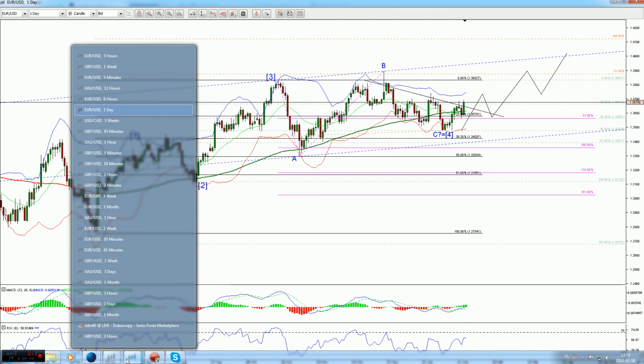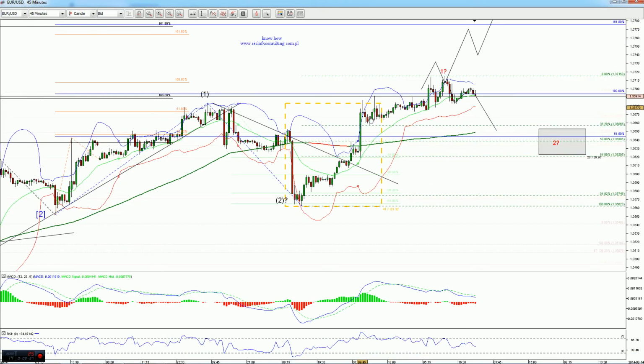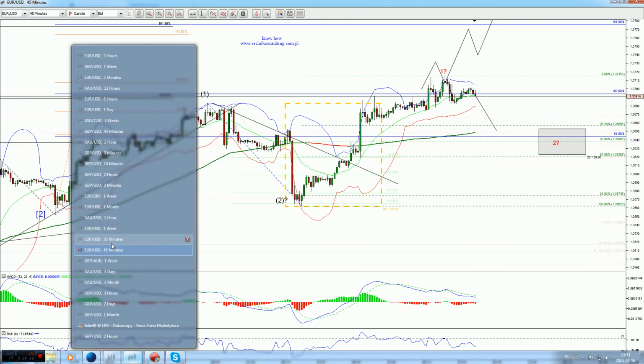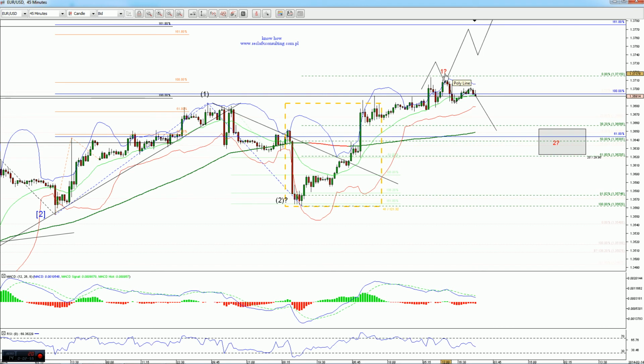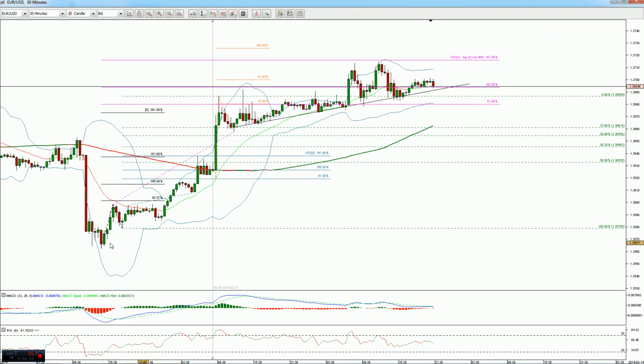You most probably have seen my count on the 45 minutes chart at the end of last week. I have updated it slightly now, and there are some more details regarding Elliott counts, because this 30 minutes chart shows the development of the first impulse, and this is the 45 minutes. This one in red is most probably now finished, and I'm expecting an ABC correction to follow. Here on this chart, you can see this is a 1 and 2. This is a third wave with 261.80. The market has reacted to this level. You can see those higher upper shadows where the market was respecting this area.